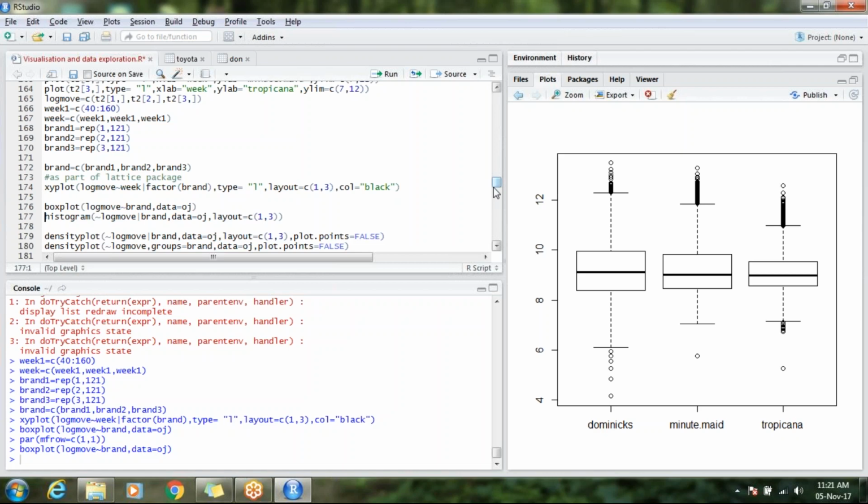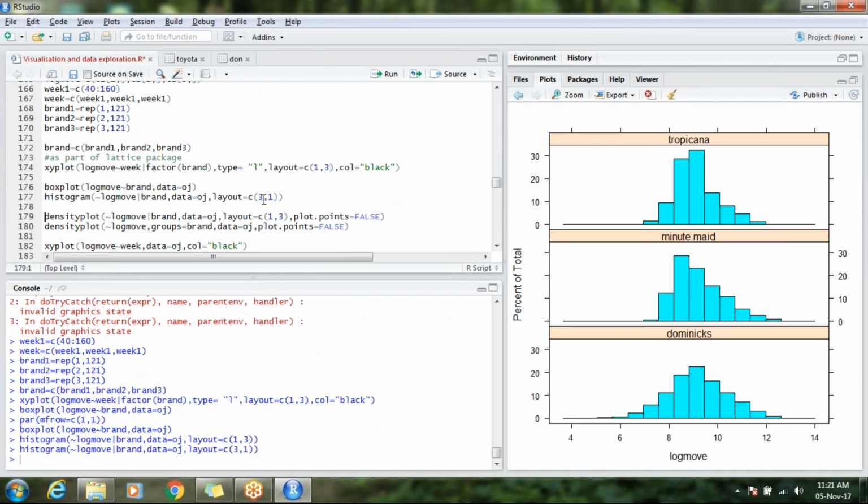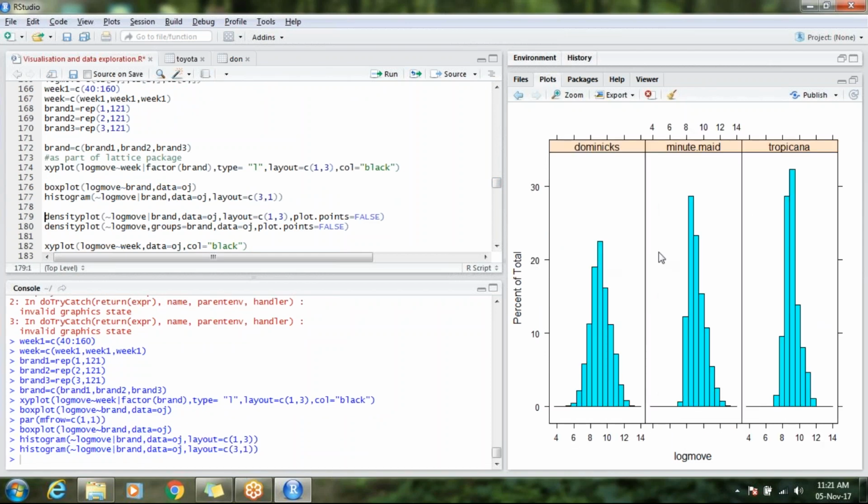For histogram, let us see. So here I have mentioned the layout like this. If I want to change the layout and do it like 3 comma 1, I can have it like this as well. So it is entirely up to me.